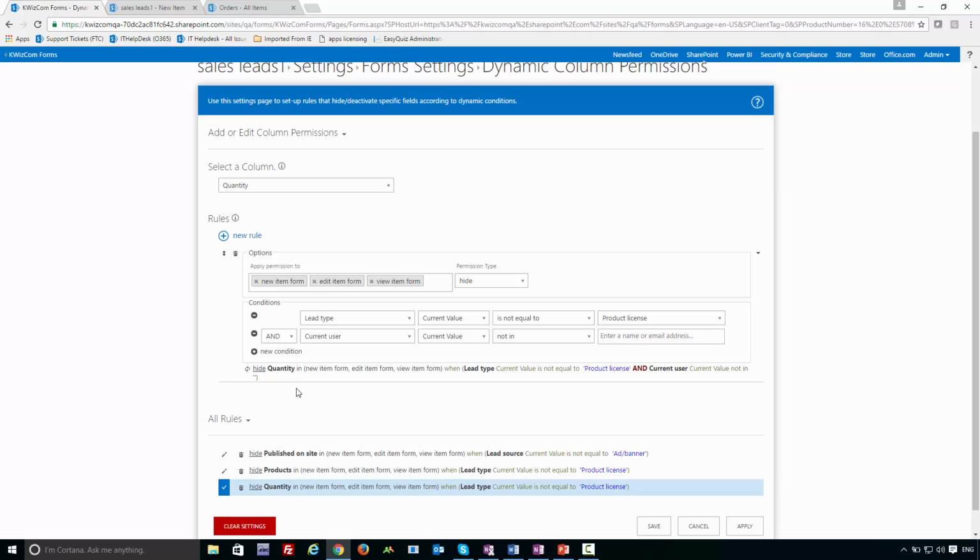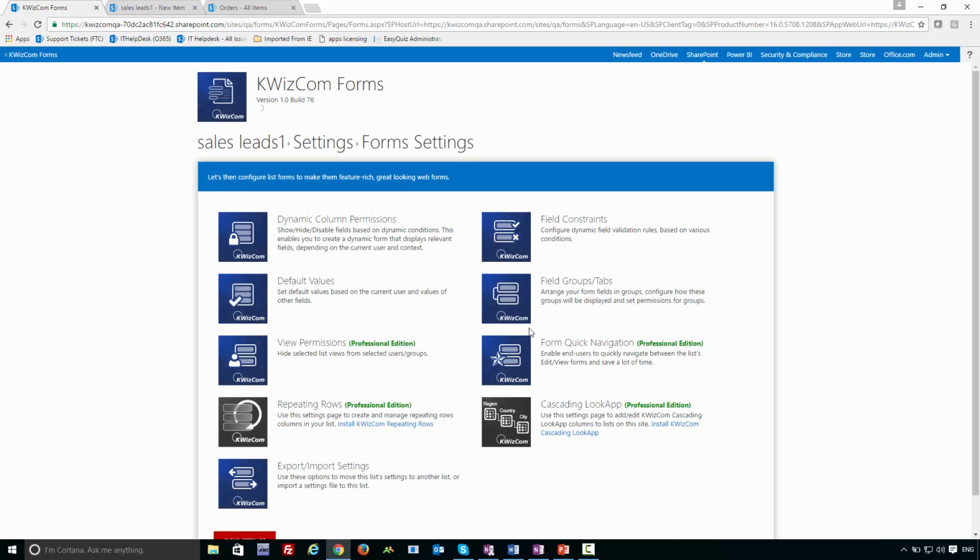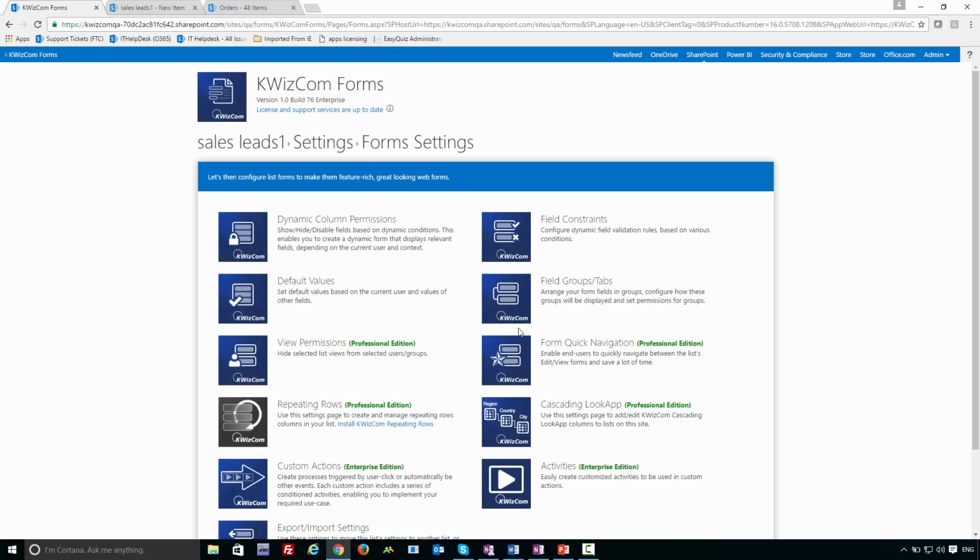So you can create really complex conditions to make your form really dynamic. Parts appear and disappear according to what the user does with the form. Okay, so let's move ahead.